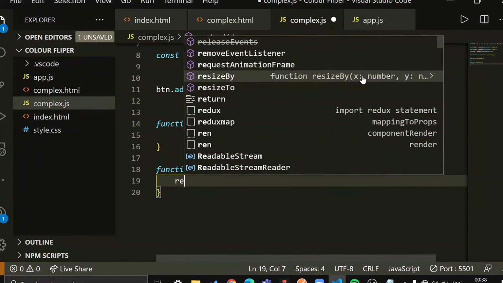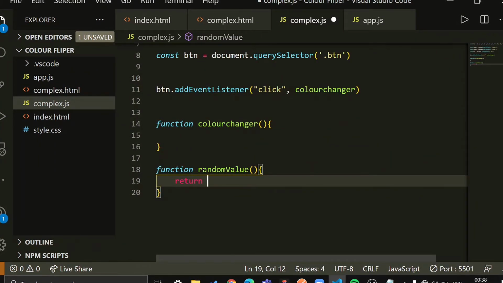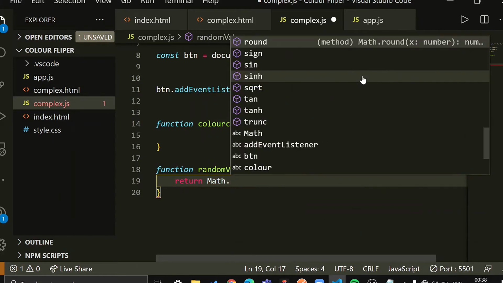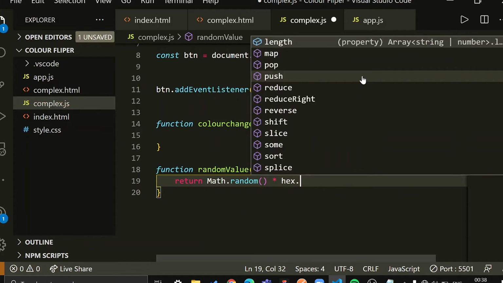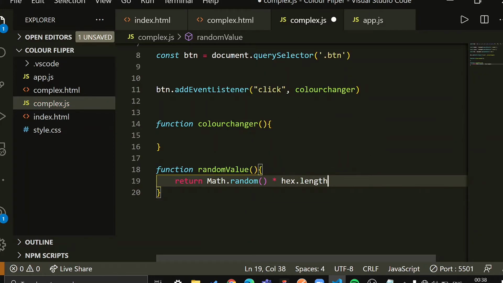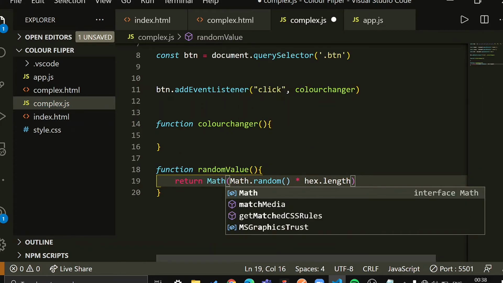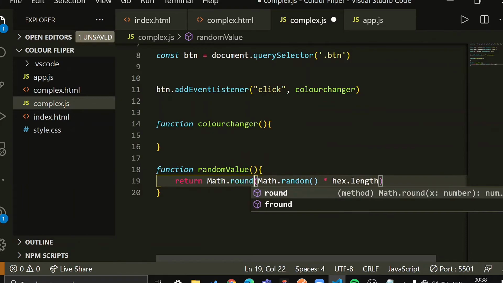We can make this an arrow function also, but for this tutorial I will be preferring a traditional function. So this will be returning Math.random multiplied with x.length, and we will be rounding off this whole value, so Math.round.